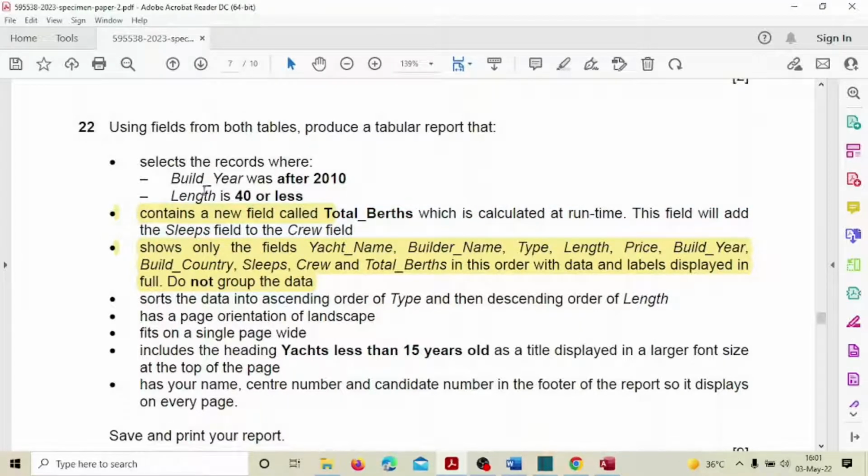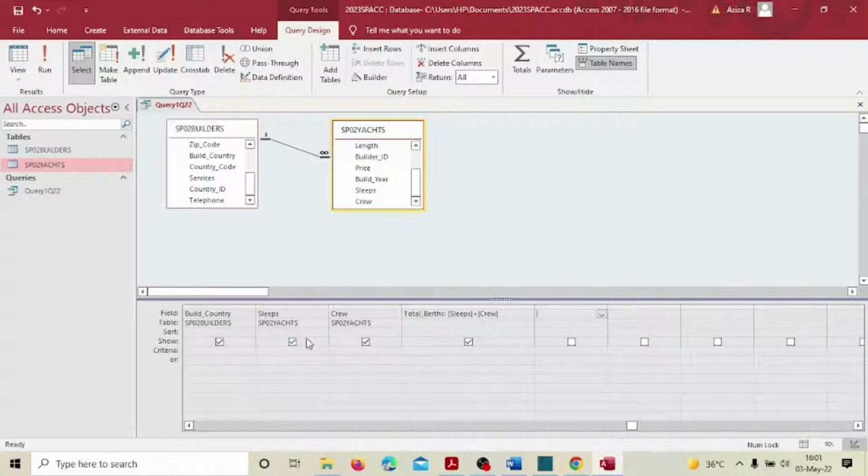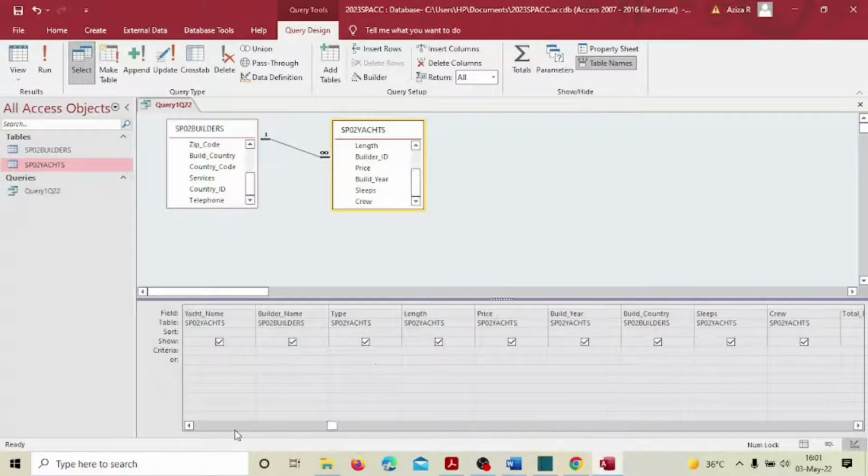Select the records where build year was after 2010. There is a criteria on build year, saying they want only the build years after 2010. So not even 2010, after 2010 means 2011 onwards. So shall we give the criteria under build year?